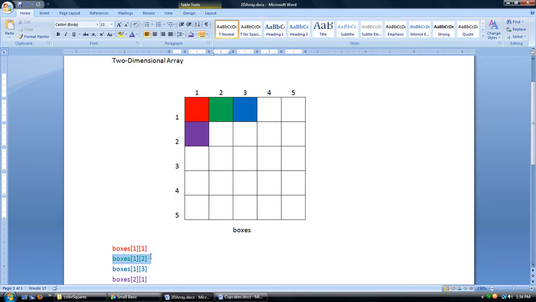So I would say boxes 1, 2. Again, row 1st, column 2nd. This one, we're in row 1 still, column 3. So I would say boxes 1, 3 to put a value into that particular element. Here, the purple one, we're now in row 2, back in column 1, so I would say boxes 2, 1.